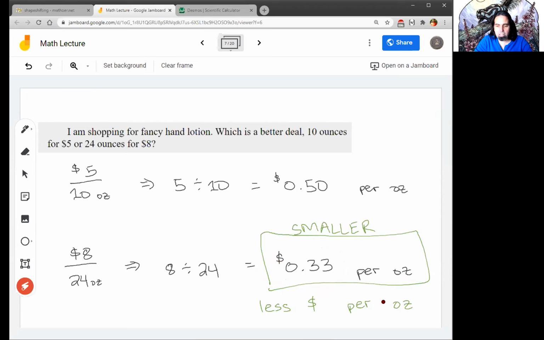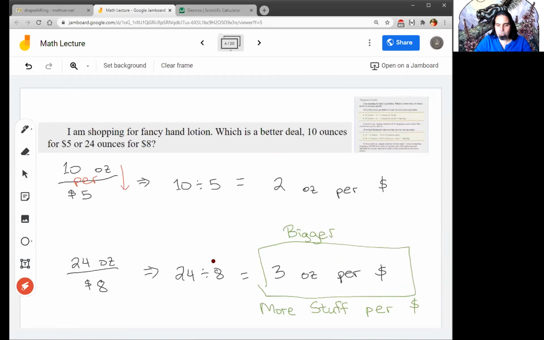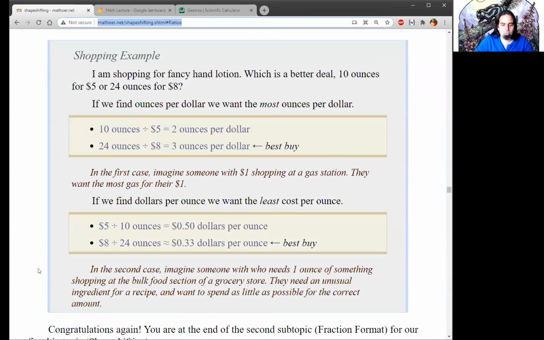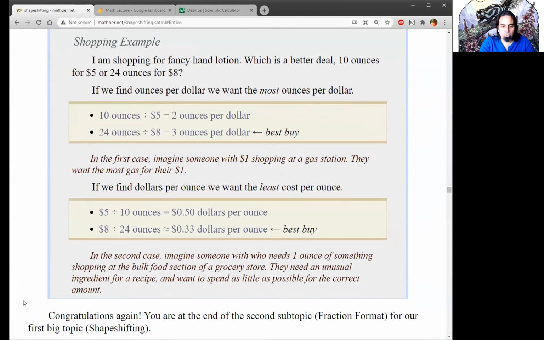So they are both good ways to think about things, but for almost everyone, one of them feels very natural and the other feels like we're doing it wrong. So you don't have to do both, but just realize that there are both, because if you're sitting down with a study session, the person you're working with might have the other kind of brain and they will try and do it this way. And don't yell at them. They are doing it an okay way. They're just doing it the other way. And pay attention to if you want the bigger or the smaller answer. So that's what all of this was about, slow and careful. And that's all there is.